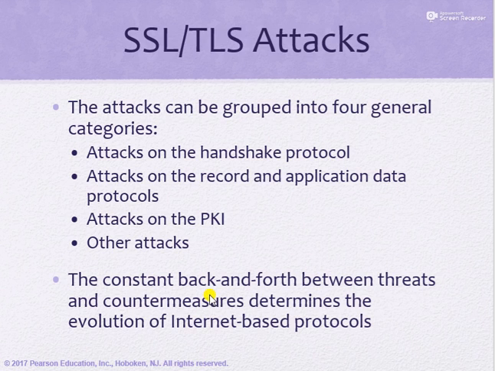Initially, the protocol that was proposed in 1994 was called SSL, but later, when it became standardized, its name changed to TLS. There were many vulnerabilities or weaknesses in SSL, which have been removed in TLS. The types of attacks that are possible on SSL we can group into 4 general categories: attacks on the handshake protocol, attacks on the record and application data protocol, attacks on the PKI infrastructure, and some other attacks as well.